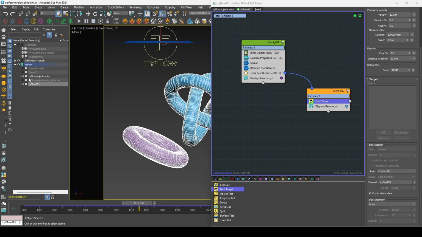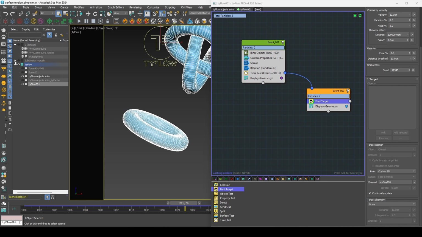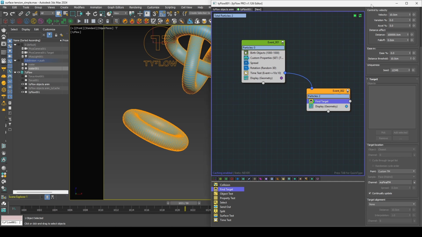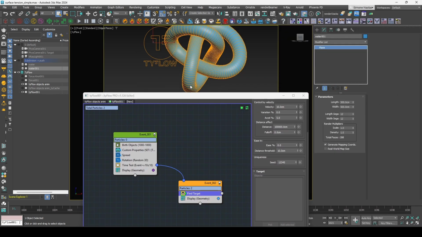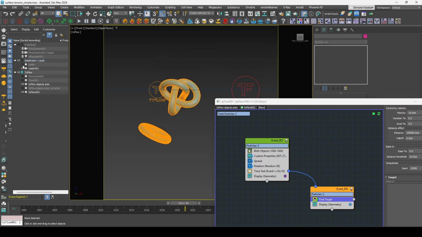Let's hide the water because the water is cached. Actually, just copy this and get rid of everything. Okay, so we can see where the water is.